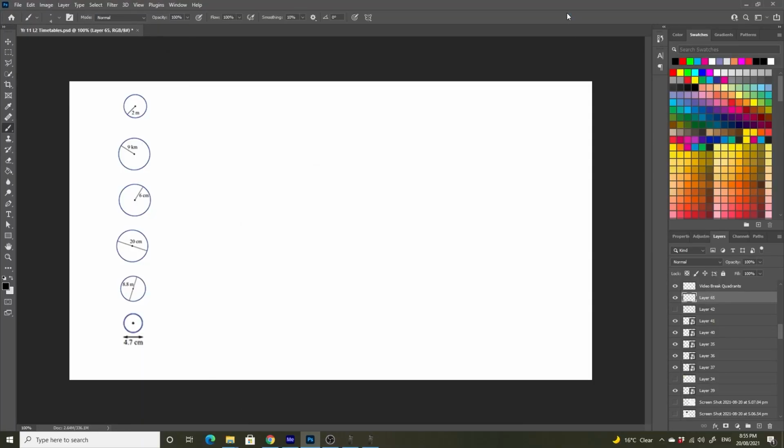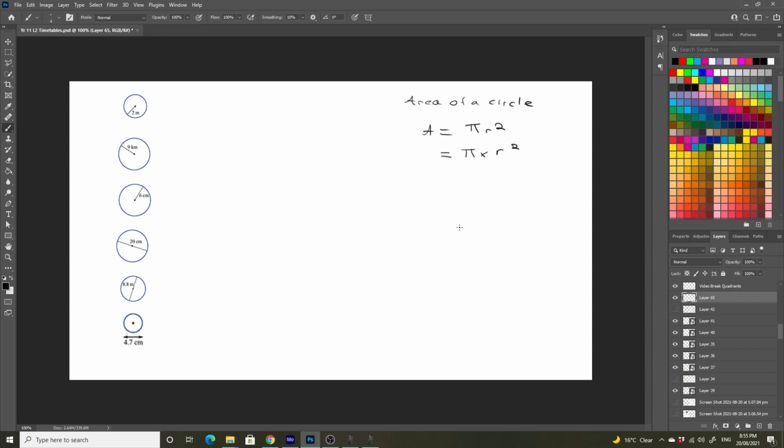Okay, in this video we're going to be looking at the area of a circle. And to find the area of a circle we use the following formula. So the area of a circle is going to be equal to A equals pi r squared. And if we remember from algebra that when we have these terms right next to each other, what this actually means is pi times r squared.